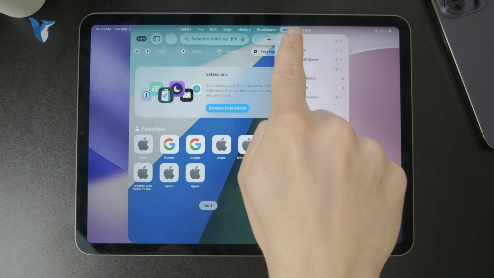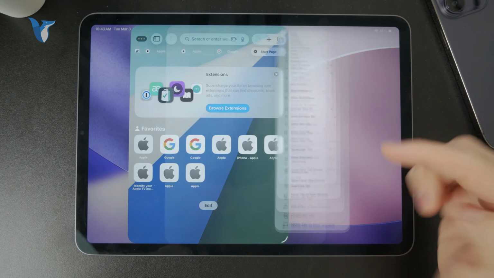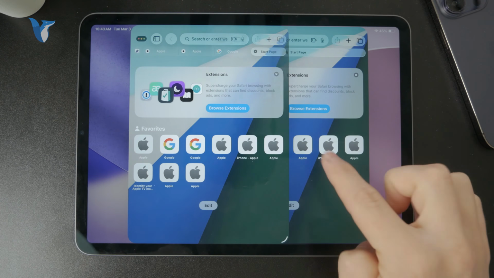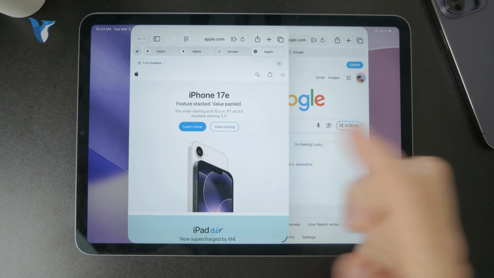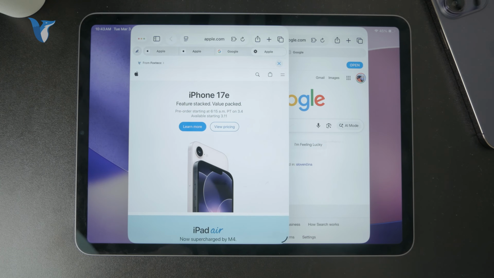And in there, I can click on the window and decide that I'm gonna add a new window. So technically, I'm not adding a new tab to Safari, but I can have two websites open side by side, right? So I can switch between them. I can show one website in one window, then another one in the other, right? So that is pretty cool, but I can keep on going.